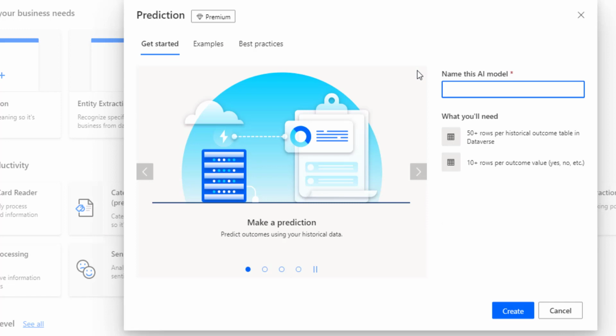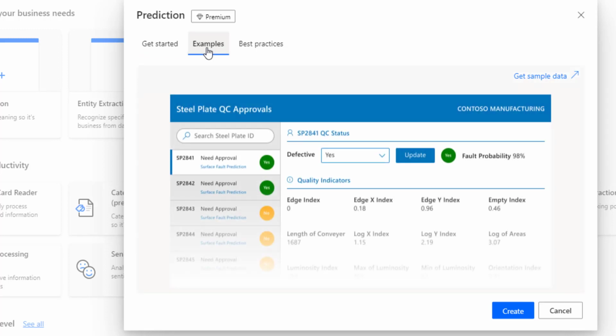And finally, we have prediction. Prediction, as the word says itself, allows you to analyze historic data and make some sort of prediction based on the historic data that is provided. There are also some examples that can be seen, and these kinds of use cases could be used to answer questions like, could these transactions be fraudulent, or is this applicant eligible for the application or for the membership, or is this customer a good candidate for a marketing campaign, and questions like this. Based on the different data points that you provide, you will be able to receive a prediction.